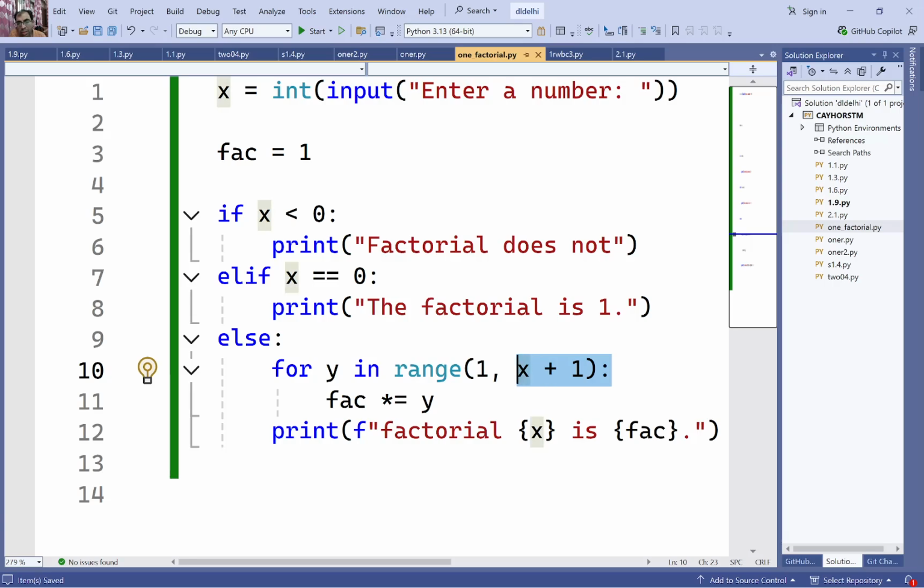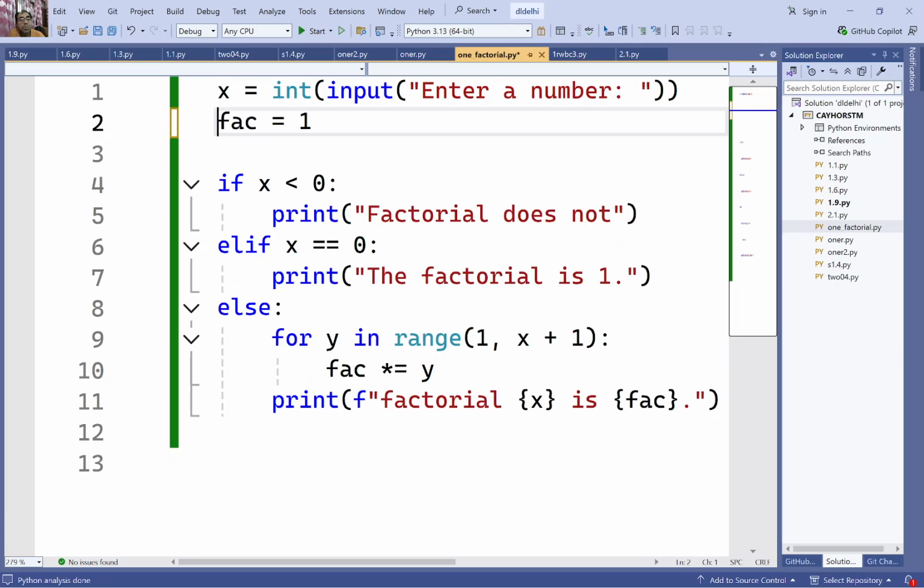So factorial multiplied is equal to y. It goes from 1, then 2, then 3, then 4, then 5, then 6. It goes on increasing till x. So here factorial is fact, and factorial multiplied is equal to y. So here it is 1 multiplied by 2 multiplied by 3 multiplied by 4 multiplied by 5 multiplied by 6. Now there are many good things I want to point out in this program.